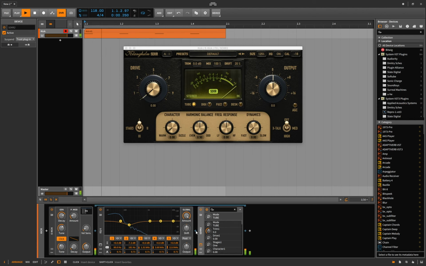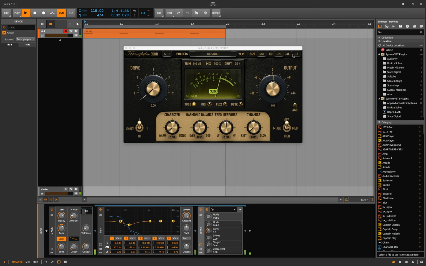There's two ways we can fix the fact that the signal is currently coming in too hot. We could either trim it and then later compensate for the loss in gain, or we can change SDRR's calibration, basically how the plugin defines what 0 VU is, and that's exactly what I want to do.